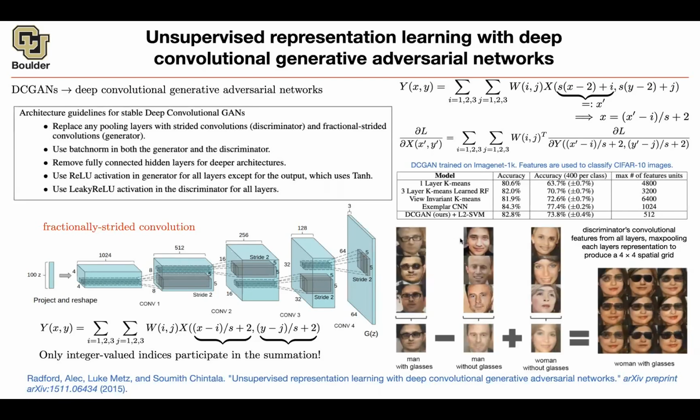Let's see. What is the objective? We are doing addition and subtraction in the latent space. For instance, if you have a man with glasses, you can subtract a man without glasses, add a woman without glasses, and then you look at the center image here. That's going to be a woman with glasses. This was the final objective, and this is actually what you want to do, but there is a catch. You cannot do it on any pair of images. It has to be done on average.